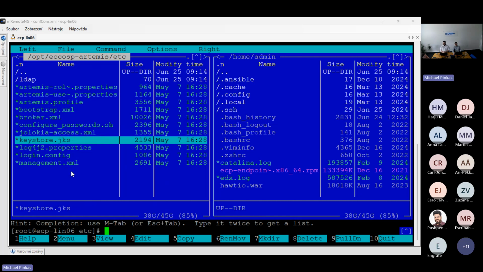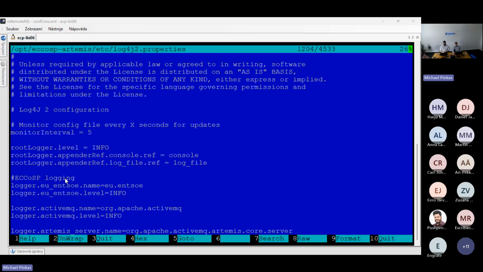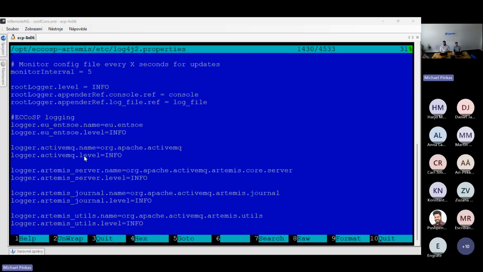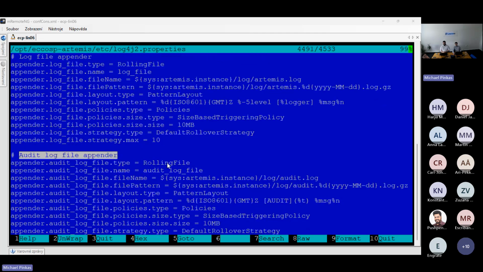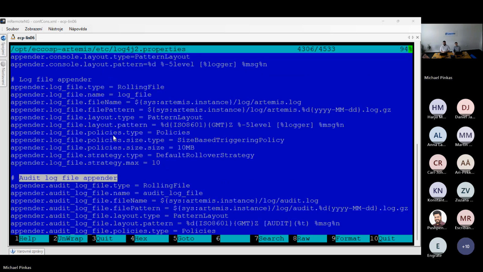Next, we can see the default key store and log4j properties, which are used to configure the logging. This is pretty much the default configuration of the Artemis broker, however with the addition of the audit logging, that is our ECP audit logs.